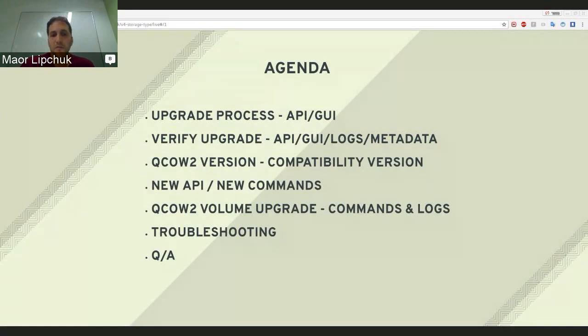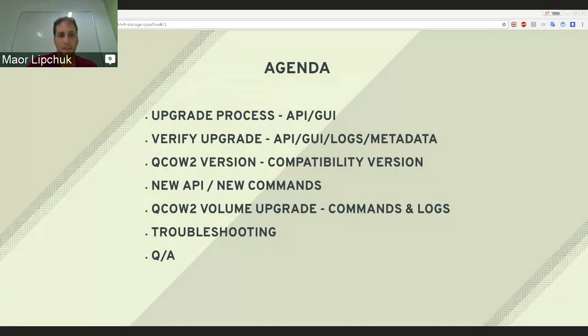I'm also going to show the qcow 2 volume upgrades. How can we upgrade now to the new compatibility version of 1.1? And then I'm going to show some troubleshooting. How can we see if a volume was upgraded with success? And then we will have some questions.